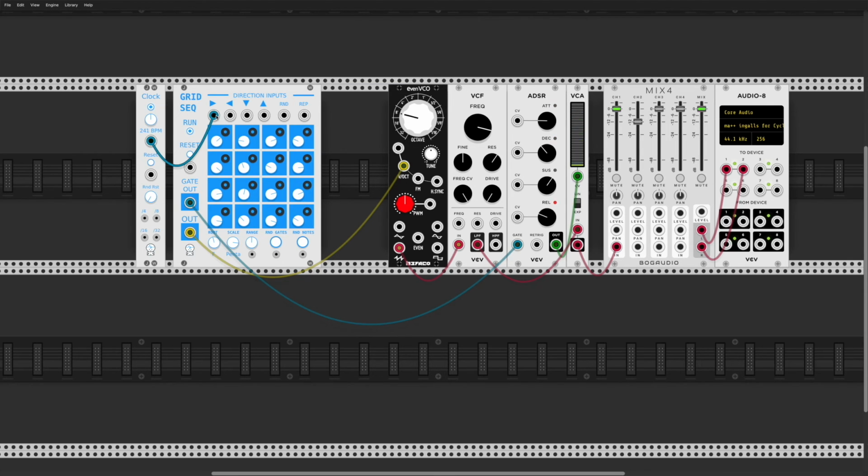And even though we're only sending the clock into this first input, we can hit these arrows, click on them to move to different rows. So if I click down, it's going to jump down to the second row, hit down again, jumps down to the third row. I can hit up to go back to the second row. And we can send the gate to just the down arrow and just move up and down instead of from left to right. Do the same thing, click around to different rows.